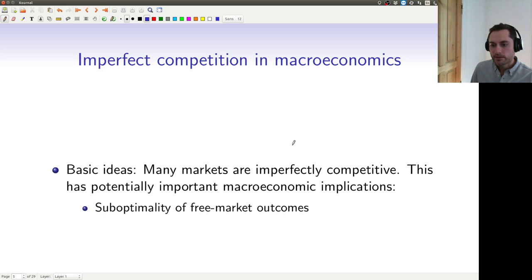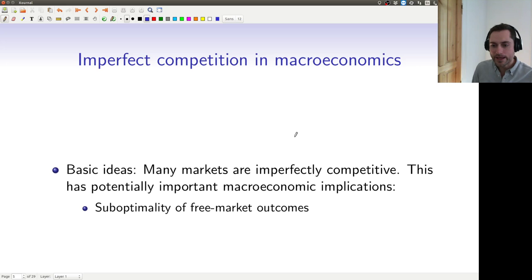All right, imperfect competition, basic idea. Many markets in the real world are imperfectly competitive, which has important macroeconomic implications. What does imperfect competition mean? It means that firms have market power. If we think back to static efficiency, last time in the endogenous growth model you want to give firms a little bit of market power so that they have the incentive to innovate. But if we just think about a one-shot model, there's no innovation there, and we want the welfare theorems to go through, which requires perfect competition. So we don't want firms to be restricting output in order to raise prices to maximize profits.